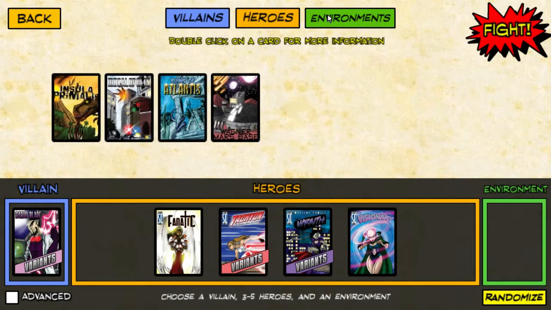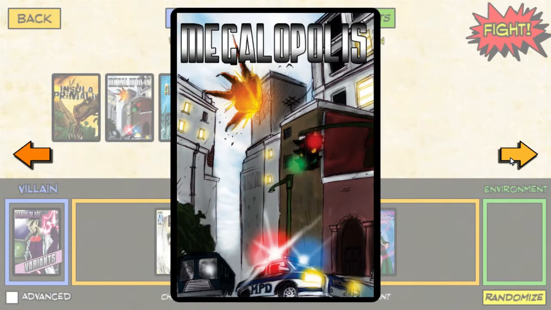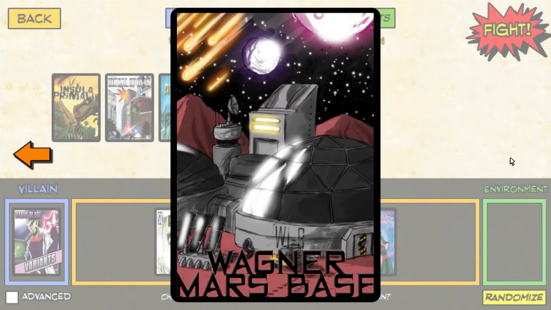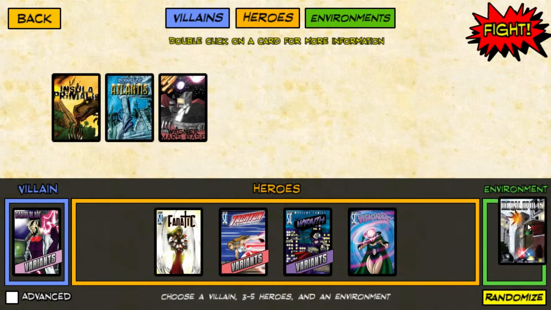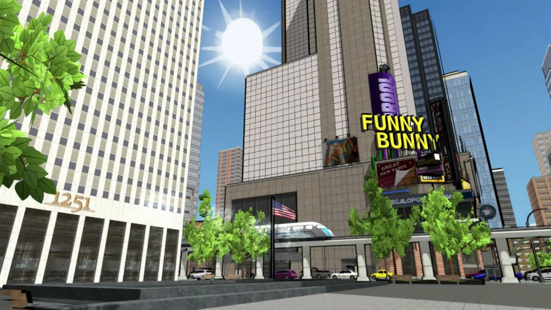And now we can look at the environments and pick an environment. And what have we got here? Insula Primalis, which is dinosaurs. Megalopolis, which is a cityscape. Ruins of Atlantis. And we've got Wagner Mars Base. Where do we go? Let's just go with the Megalopolis. You can also randomize it, that's cool. Alright, I think we're good to go. Let's fight. Let's start this baby up.